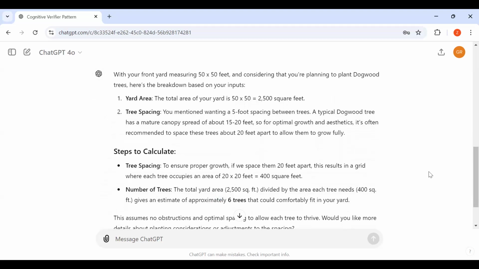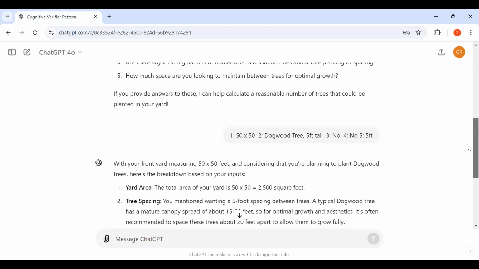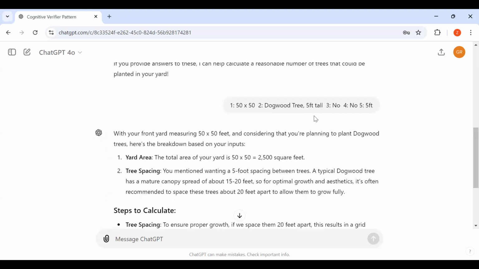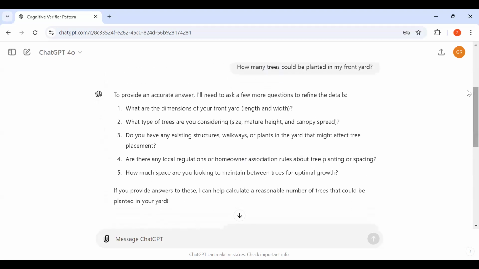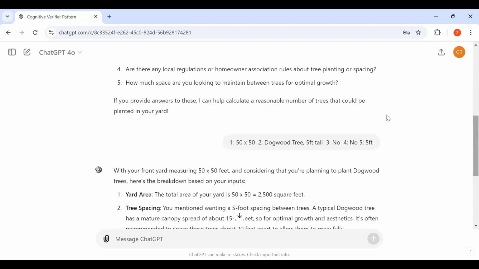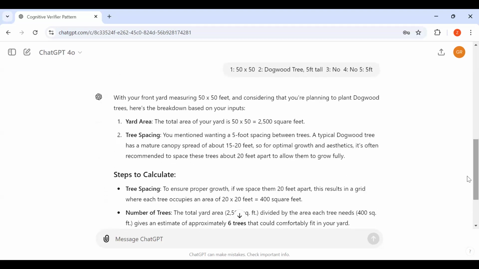So this is the cognitive verifier pattern: dividing the original question into some sub-questions and then combining the answers to the sub-questions to generate the overall answer to the original question.